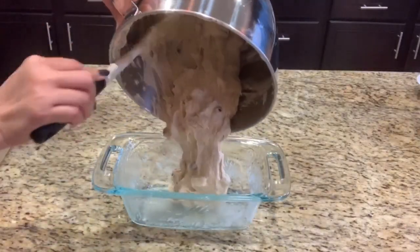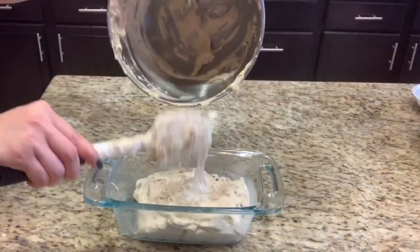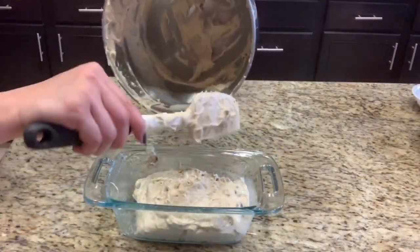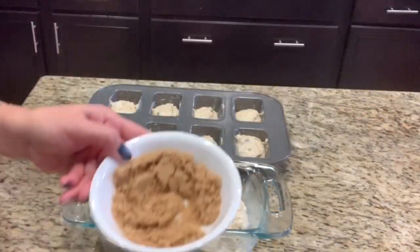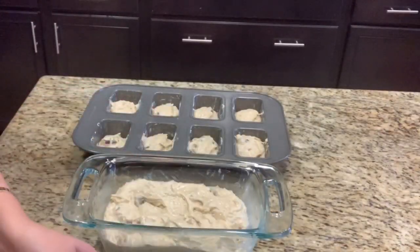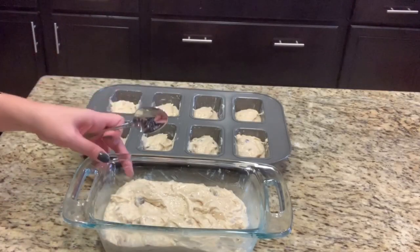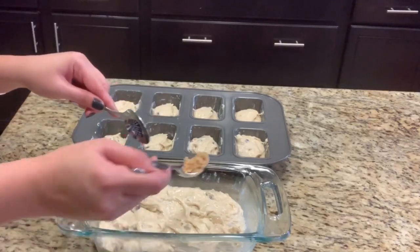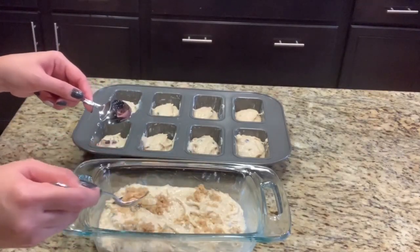Now we're putting the remaining batter in the loaf glass. This is just a Pyrex loaf pan that I'm using. Now remember the additional brown sugar that we set aside in the beginning. We'll be using the brown sugar to put on top of the batter and just spread it generously.